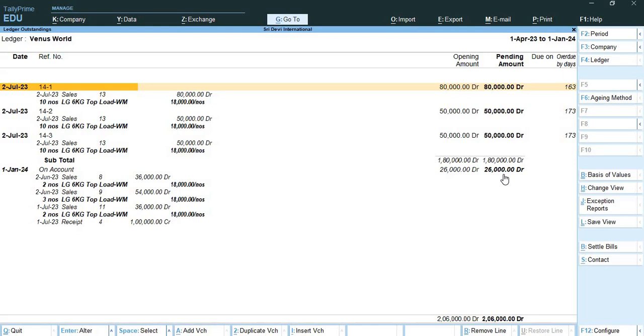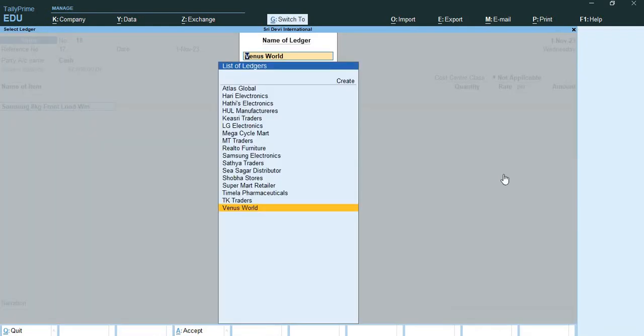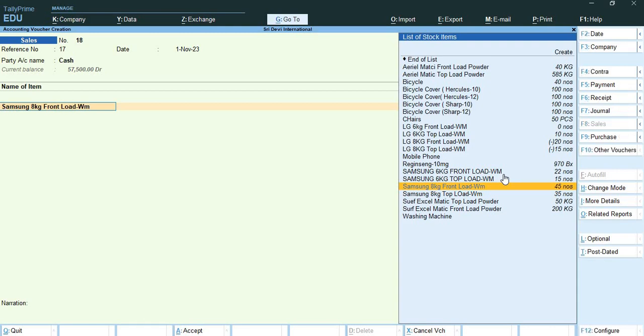Now, did you notice that we are back to the same screen after pressing Ctrl plus Q? We are back in the same screen from where we have used go to option to view the ledger outstanding report. Here you have done additional activity without moving out of your current work. Now they have given one point to remember. The same report we can generate by using the key Ctrl plus G, but we will not be able to resume the previous work. Hence this key can be used when we don't want to resume the previous work.